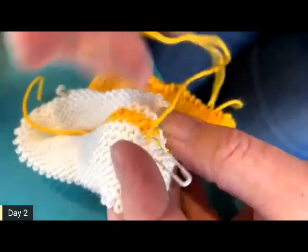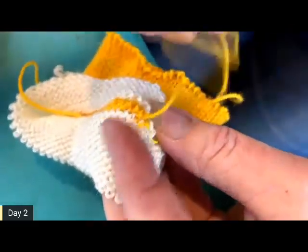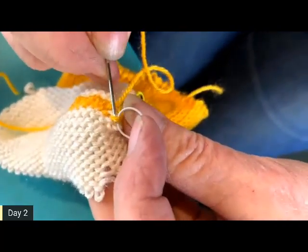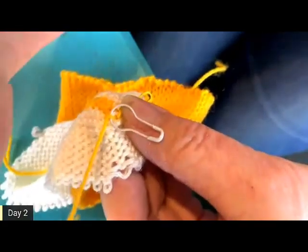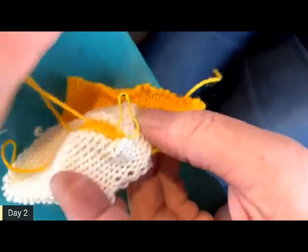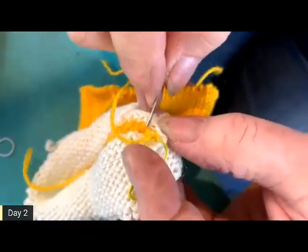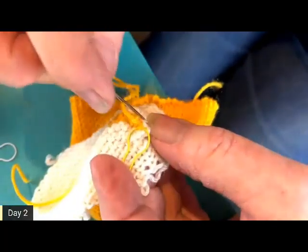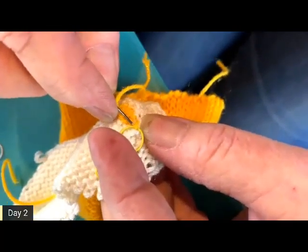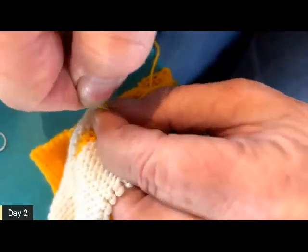Down, and I'm a little loose here. We'll go and fix that in a minute after we're sure we haven't missed anything. I'm going down and I'm going out into the one with the stitch marker in it. Out. Okay. Then I'm going to take the stitch marker off because it's not going to get buried now. I have it captured. Okay, so now I'm coming across into the stitch that has a stitch and out into my one with the stitch marker. Look at that. I didn't drop the last two stitches of my Kitchener. Okay, yeah, and I take the stitch marker off now. I don't need it anymore.